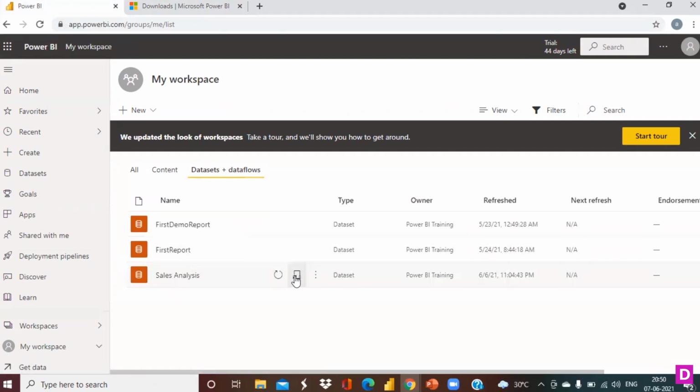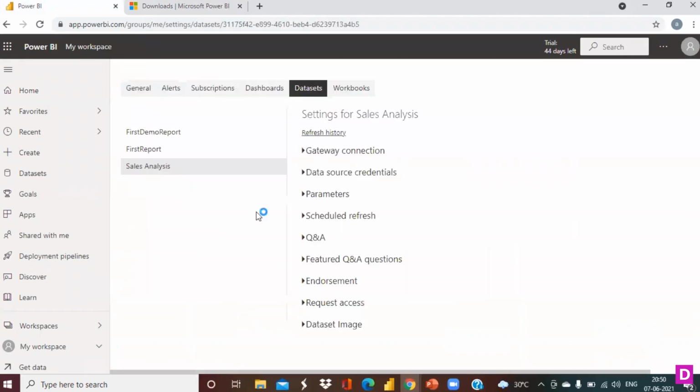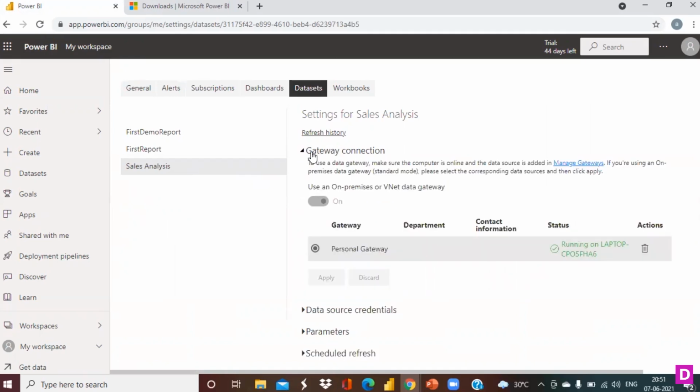If I go to my data set option, I'll find the list of data sets only. Once you click on this button here, can you see this button here, schedule refresh? As soon as I click on this button, it will come up here on this particular data set, and you will find the first option of gateway connection. If your installation is successful, everything is done. If I open up this link here, I'll find that the personal gateway is running successfully on my laptop. The same message you should get if your gateway is installed properly. It has been configured in your machine properly. If you are finding the same picture, that means the gateway is working absolutely fine, no problem. So make sure that you are clear with this point.